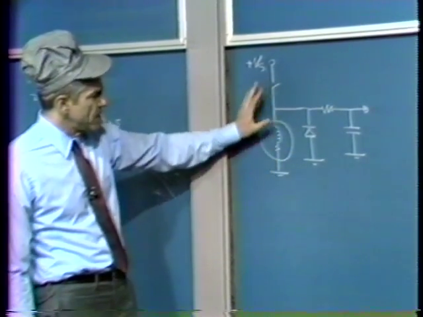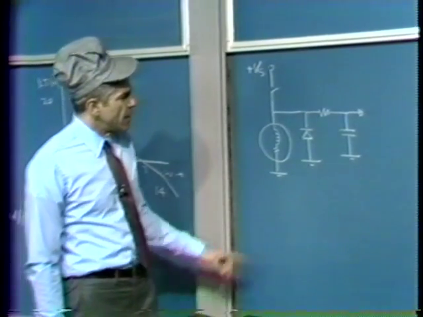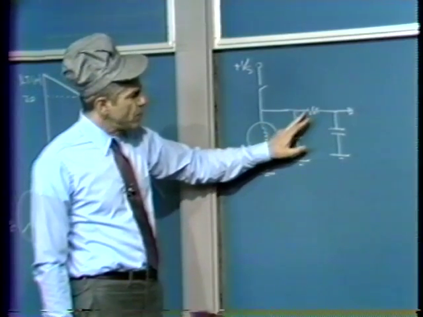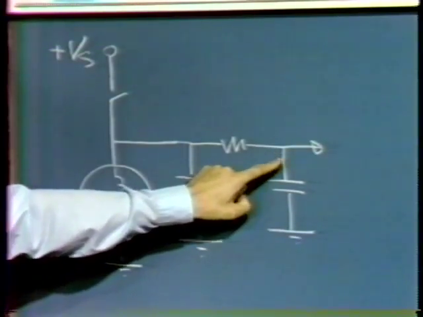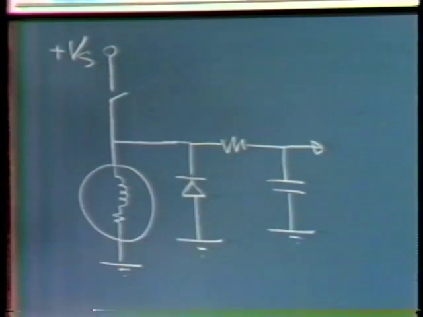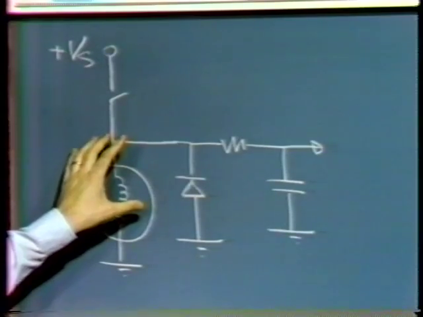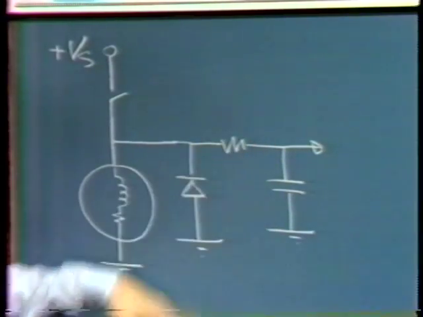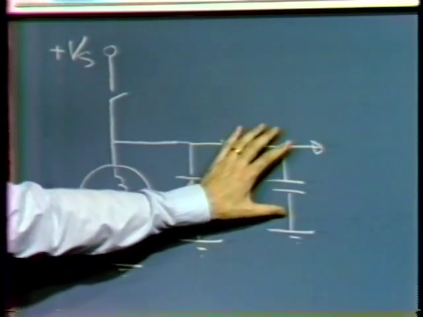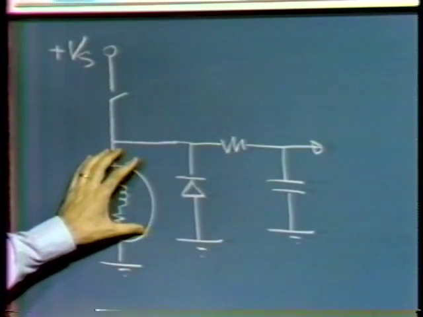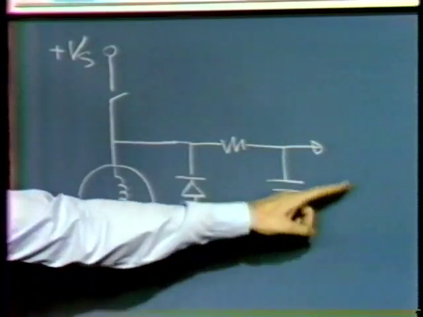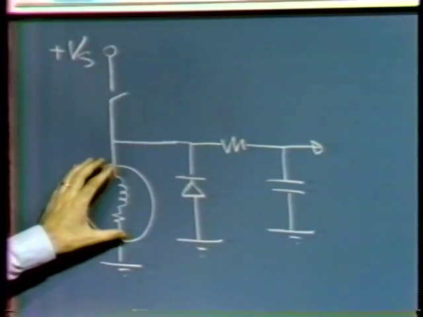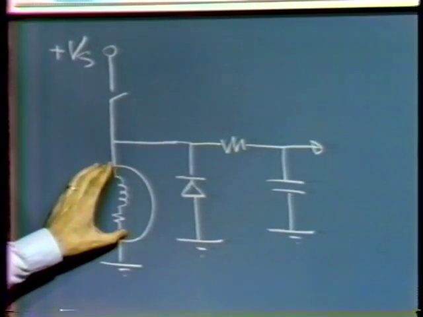People have known about switching amplifiers for a long time. The control scheme is an interesting one, which I won't get into in detail here. But basically what you do is figure out the average motor voltage with simply a low-pass filter. Now remember, we're switching at something like 100 kilohertz, so we can get the motor voltage with a filter that has a time constant of a millisecond or even shorter. We can get a very good estimation of the average motor voltage. And we can then close a feedback loop that changes the duty cycle of the switch in order to force the average voltage on the motor to be equal to our command.